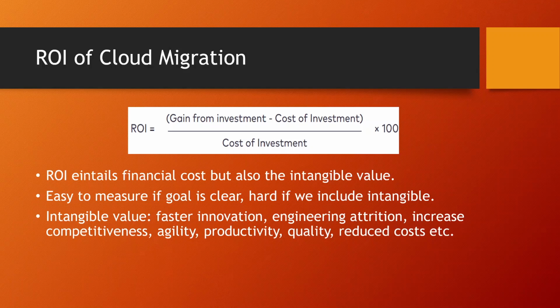I want to preface this and say a very important note is that costs don't factor in value, but at the same time, these exact numbers, meaning the exact number of ROI, lend a sense of accountability and due diligence to the migration as a whole, right? So it makes you accountable to the process. But as I said, it's a much more complex equation if we talk about intangible values.